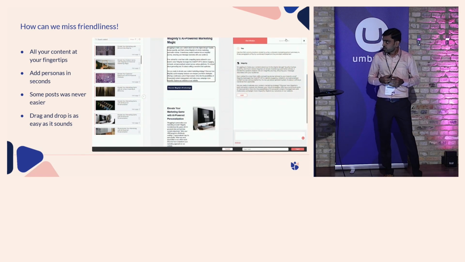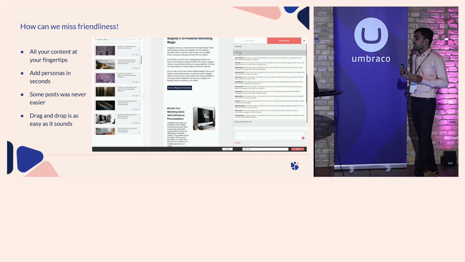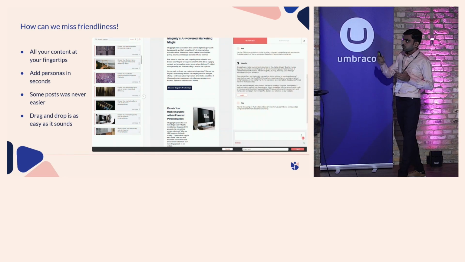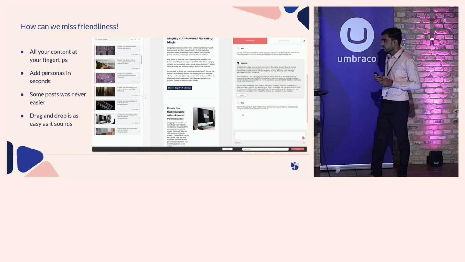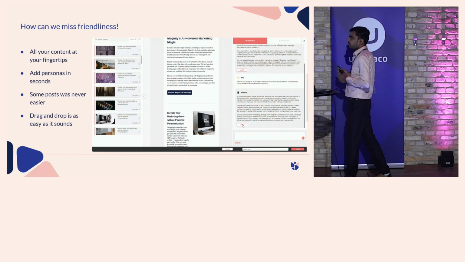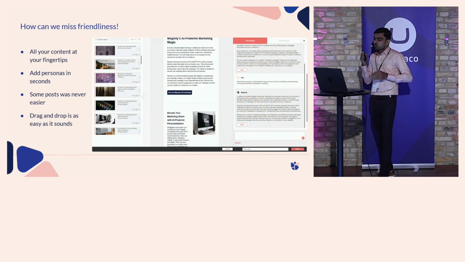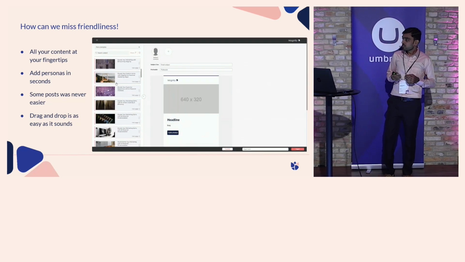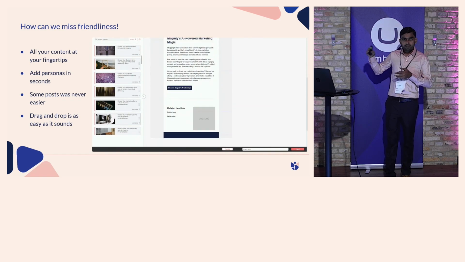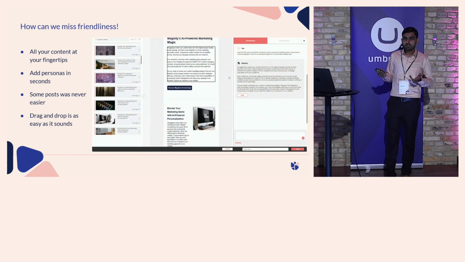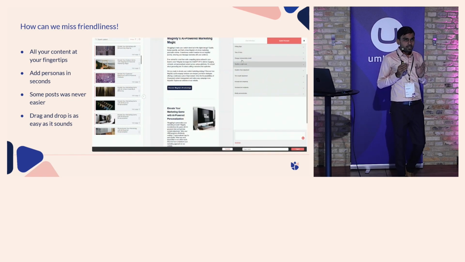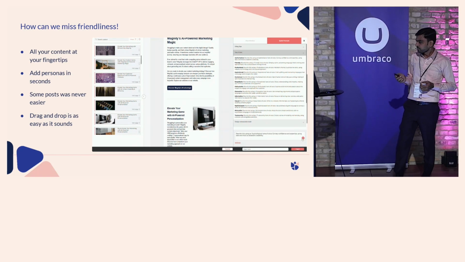The second one is the persona. As I mentioned, you can add multiple personas, which is on the top while the video starts. And the social posts were never easier. Sometimes you need hashtags, sometimes emojis. To do that, like Umbraco, Hi-Fi, everything. So this will be crawled automatically from your public content available in the market.